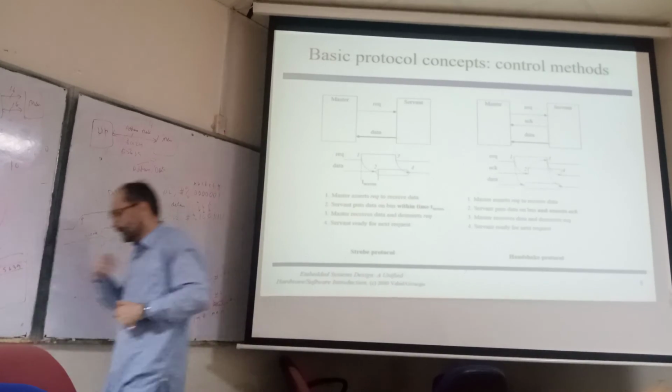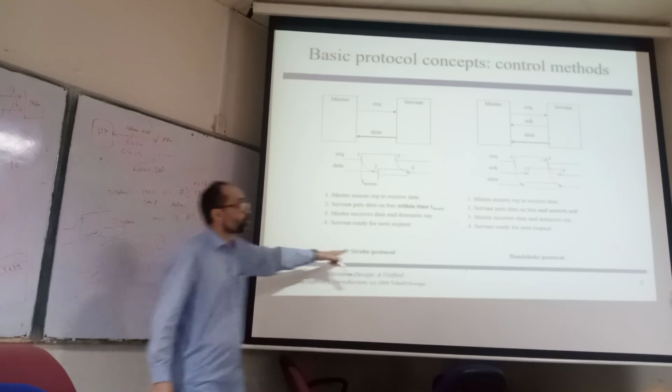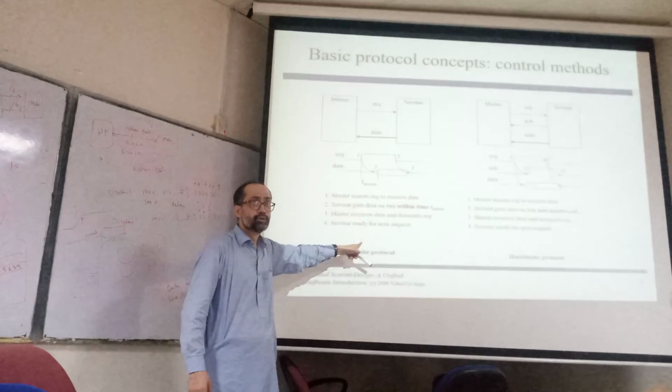Now I will explain this with an example. Let's assume somebody wants a request from me; he will raise his hand. This is point number 1. Then I will respond to him. This difference in time is called access time. At point number 3, he will put his hand down, and the servant is ready for the next request, so I will be able to service the request from others. This protocol is called the strobe protocol.